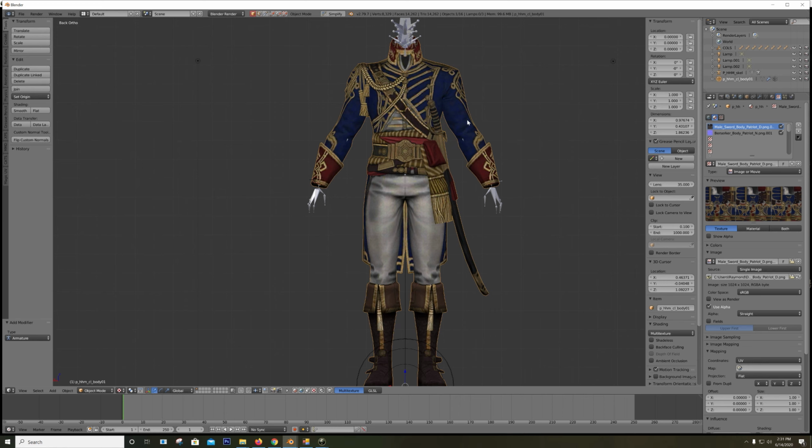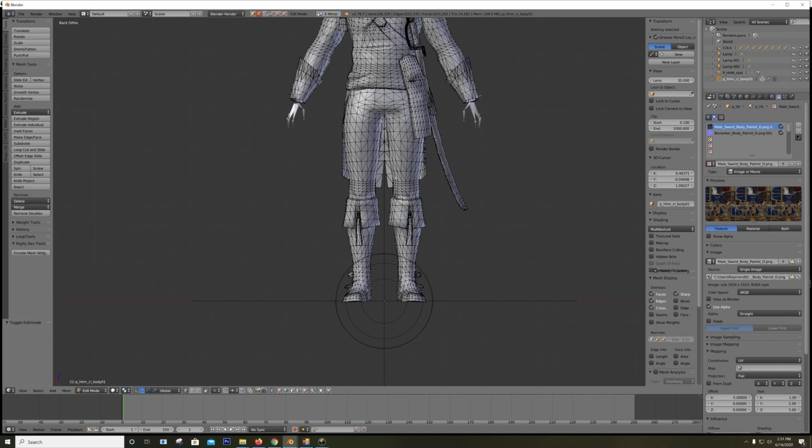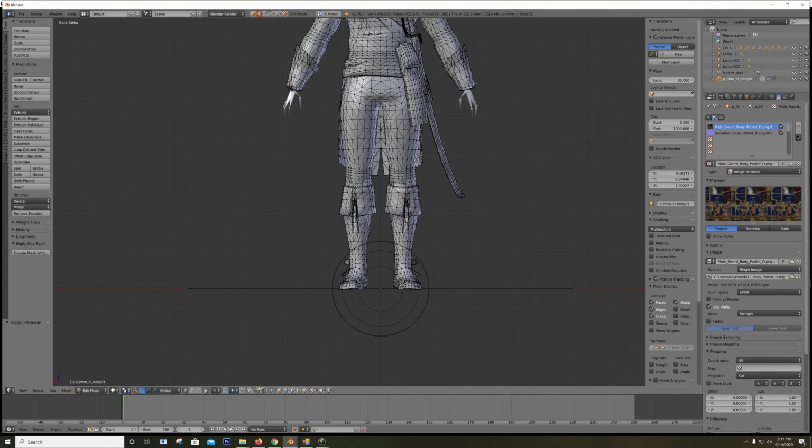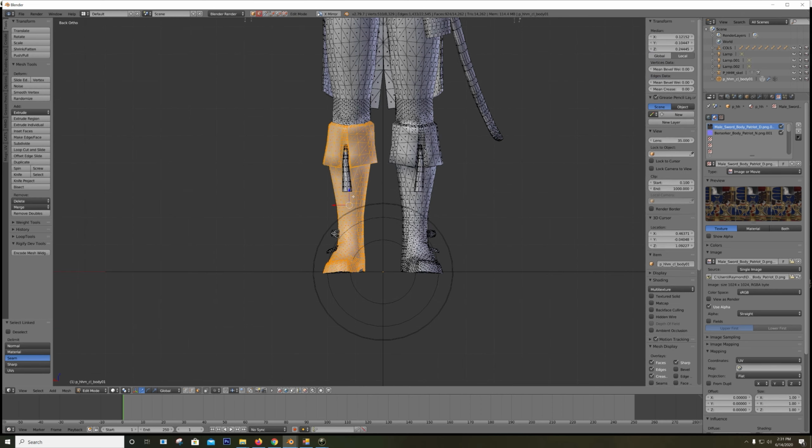So what I'm going to do here is I'm going to go back into the actual model. I'm going to press Z twice to reset it from wireframe into solid. Okay, and then I'm going to go into face mode, and then I'm going to select by face groups. So I'm going to press L. I'm just going to keep pressing L, okay, until I get them all.